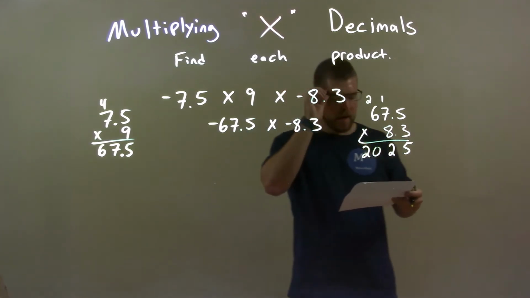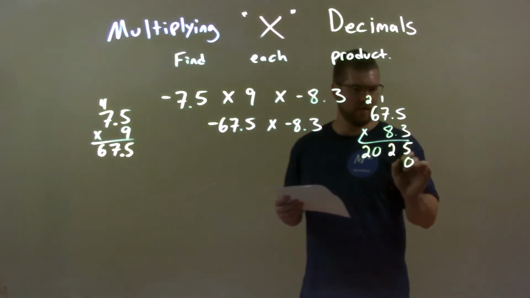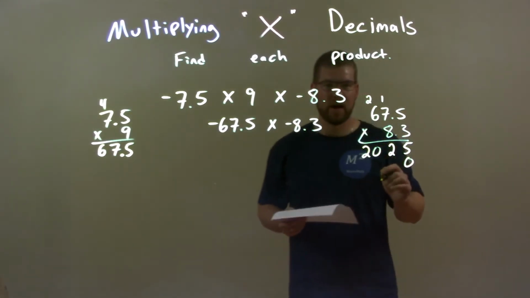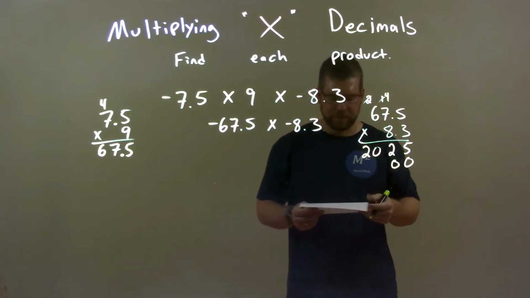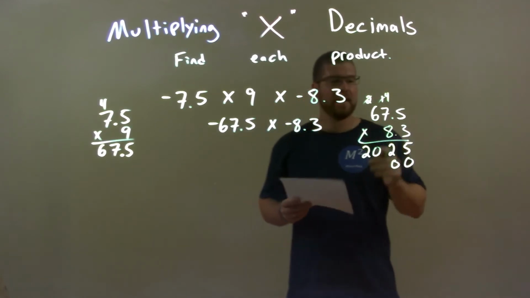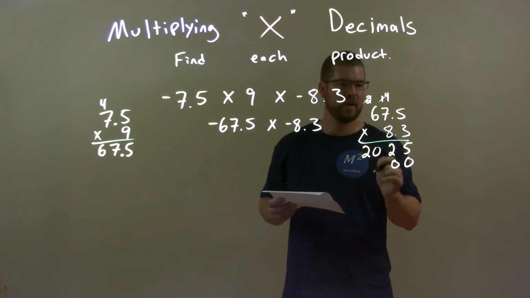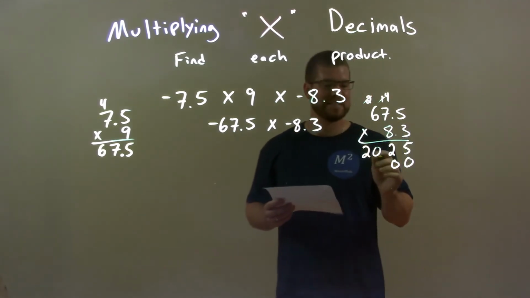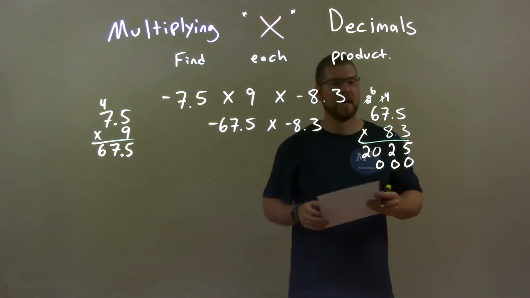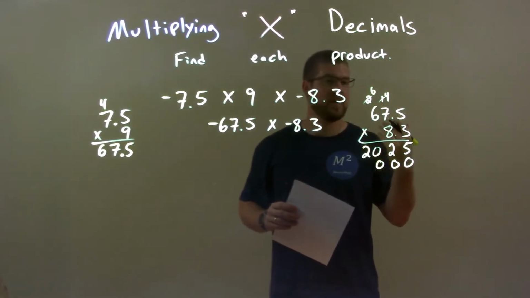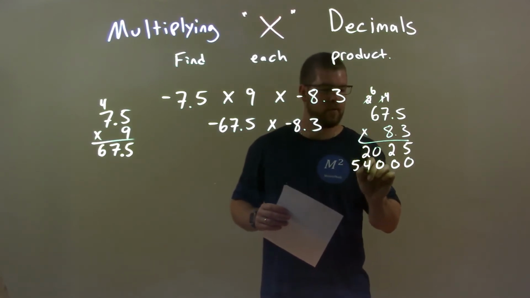Okay? So now we got to deal with the 8. Place value for the 3 right there. 8's right there. 8 times 5 is 40. 0. Actually, count these out. Carry the 4. Okay? 8 times 7 is 56 plus 4. Okay, 56 plus 4 is 60. 0, carry the 6. Okay, now we have 8 times 6 is 48, plus another 6 is 54. Okay, so we have 54 here.